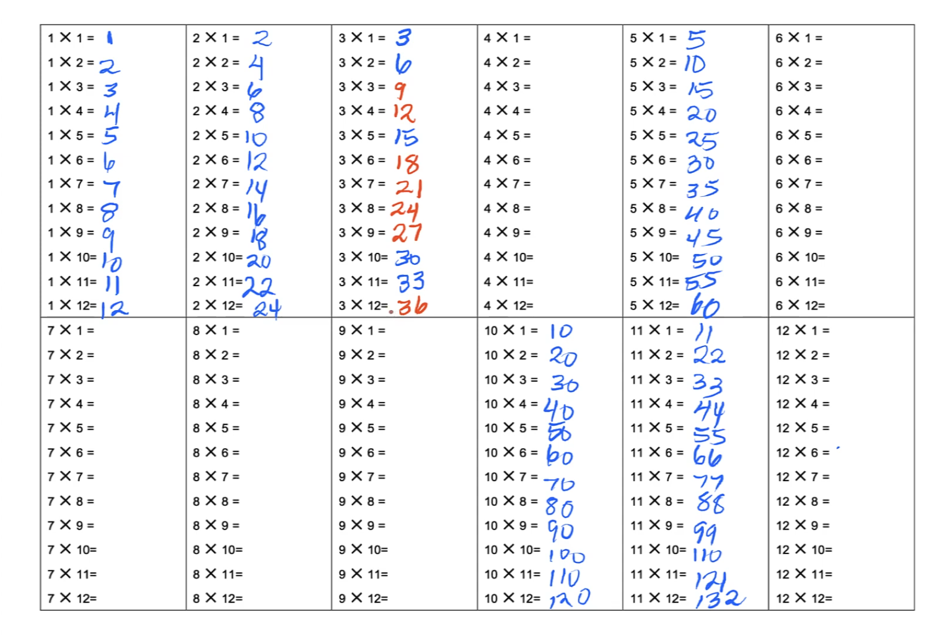Now, on that third day, when you know your 3 times table completely, you're ready to move on to your 4 times table. But remember, we know some of our 4 times table. We know that 4 times 1 is 4. 4 times 2 is 8, which is 2 times 4.